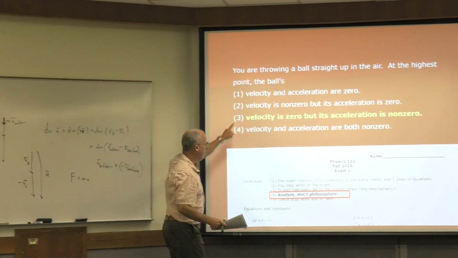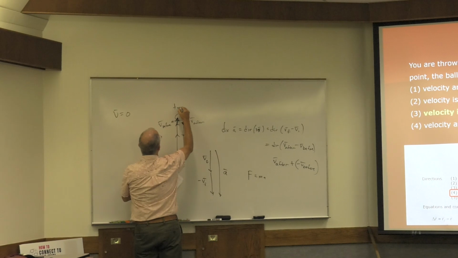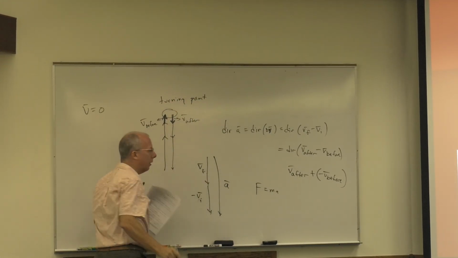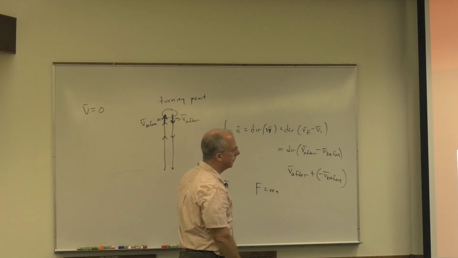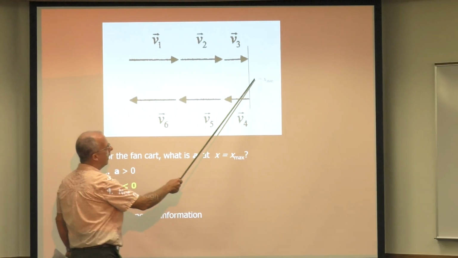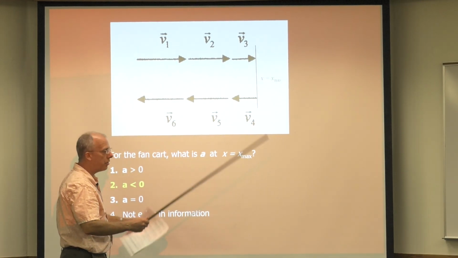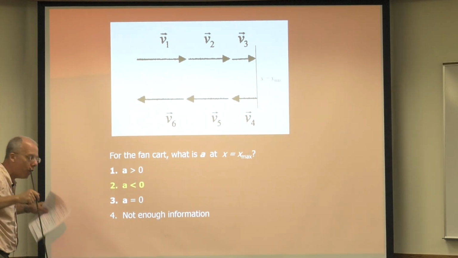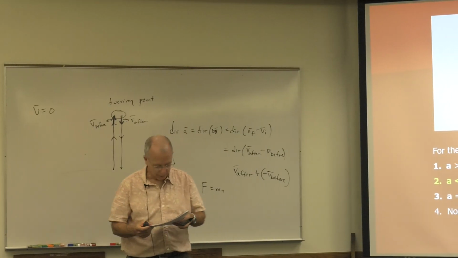Very, very important: this is called a turning point. That makes sense, because the direction is turning, it's changing. So we would say at x equals x max, it's a turning point, because at a turning point the velocity is 0 and the object changes its direction. So the acceleration is not equal to 0. Turning point, we'll use that a lot.